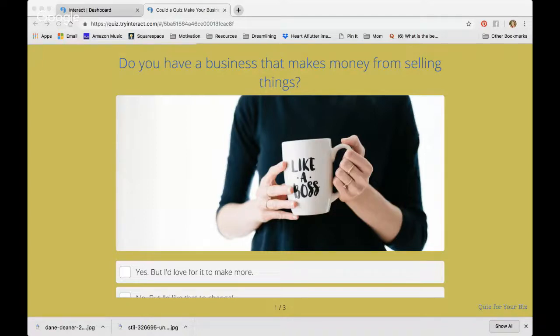And at every step of this, what title do we need? Well, you need to know the topic, you need to know the end result that you want them to be headed towards, and you need to know who you're talking to. What kind of quiz do we need? Well, you need to know what they're going to be interested in, who you're talking to, what you want them to do. So it's the same questions asked in different ways every time, but you have to be able to answer them at every step, or you're going to lose them.